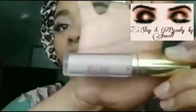And now I'm going to be using this gloss, Milani. That's a really good gloss. I will say, though, that it smells very minty. I don't know what type of products they use for that, but it smells very minty, and it seems like it's very strong on the lip a little bit. But I'm just applying that in there.